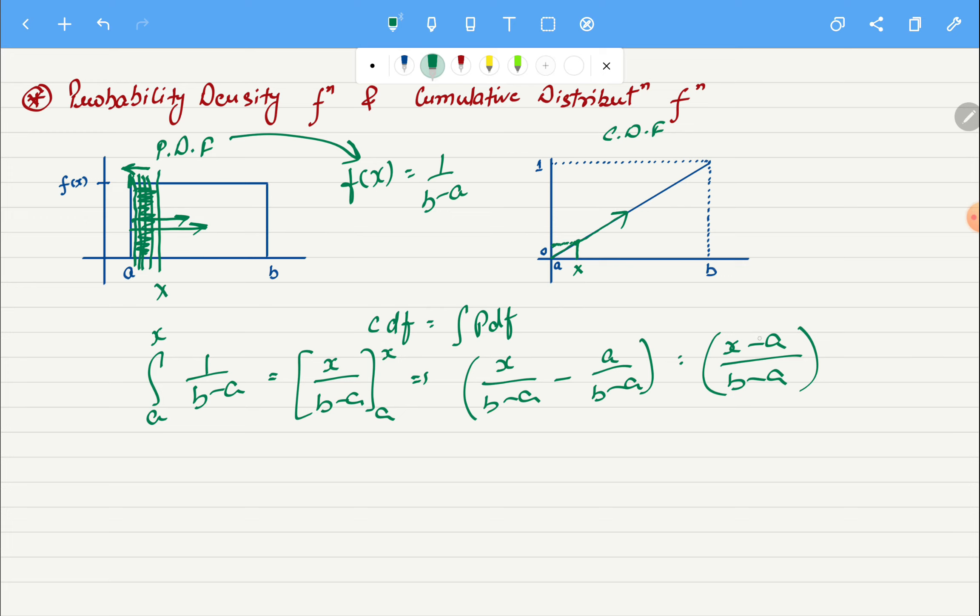So this is the equation of this particular line. You can see that it's a equation of a straight line. Now that you have understood what is PDF and what is CDF and how to extract a particular value from both of these curves, let me give you a very practical example of it so that you can actually make sense out of it.